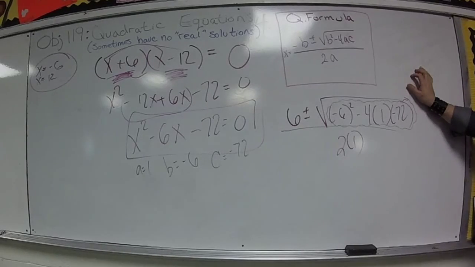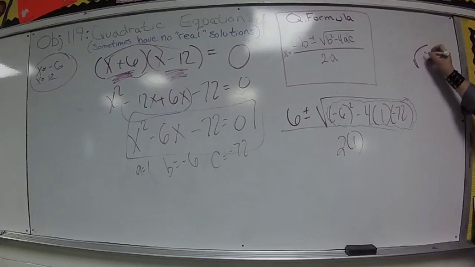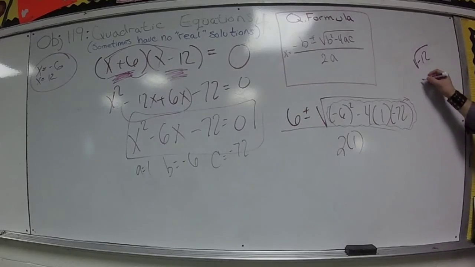Don't you have to do the cube or whatever? Well, are you allowed to have negatives under square roots? No, because then what do you end up turning it into? An imaginary number, i. Remember when you had a negative, say a -12 under there, we would turn it into i times the square root of 12.